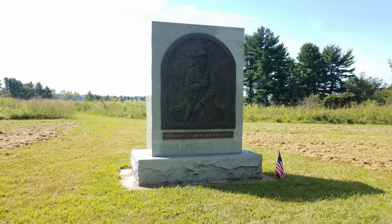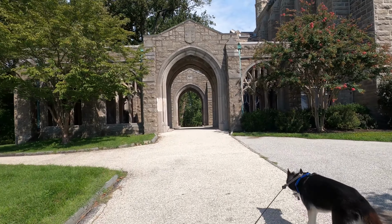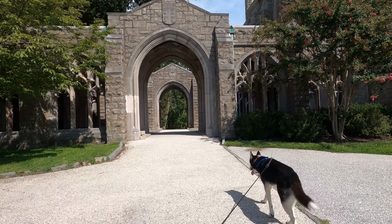So this right here is actually a local church, not specifically associated with or part of the Valley Forge Park, but definitely something to see. There are some pretty awesome displays inside here as well. And of course, keeping with the theme, it does have a Valley Forge theme as well. Just note that this was built well after the park and Valley Forge itself, so I believe it was built within the last century.